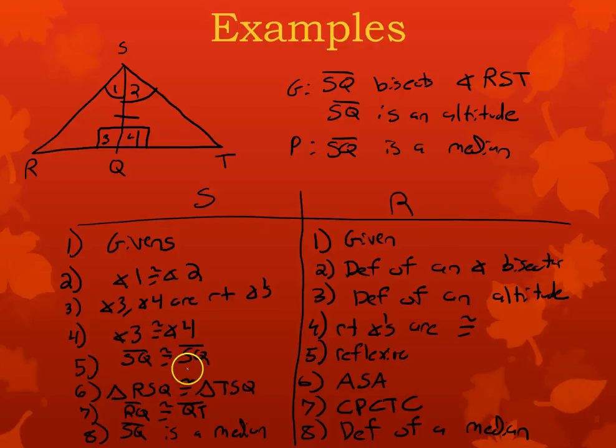At least do that. If you totally blank on how to go further from there, you won't receive obviously full credit on your proofs, but you'll at least receive most of the credit. And from there, you just take a look at that proof and figure out, okay, what do they want? If this was true, what would I need? That's how we know to go with our corresponding parts to then say what we need to say.